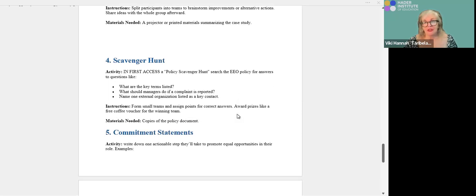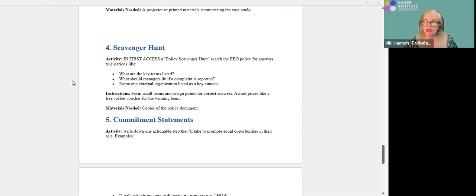And then we didn't have time for any of our other little things, but next week we'll kick it off with a bit of policy scavenger hunting, and we'll go and find what are going to be those supporting policies and procedures around it. We're going to make sure that everyone can get into their first access site. So we're going to have a look at that. I'm going to share it, show you how I navigate that space. I'm in there all the time as well. Some great templates and really good dashboard. Excellent resource. Hader have really got a great quality there, and our learner guides are excellent as well.